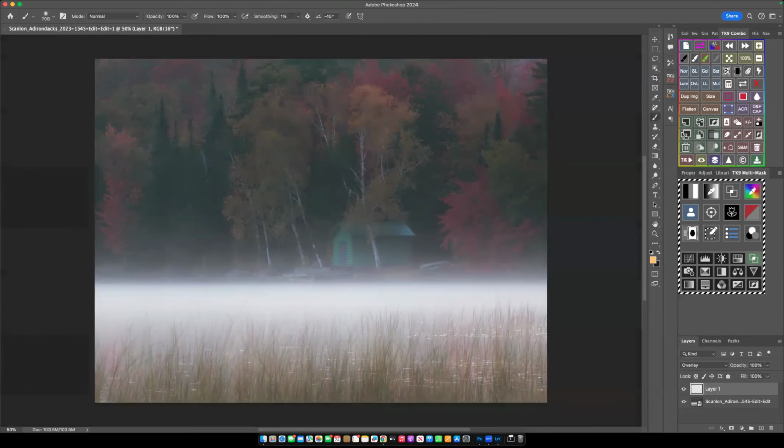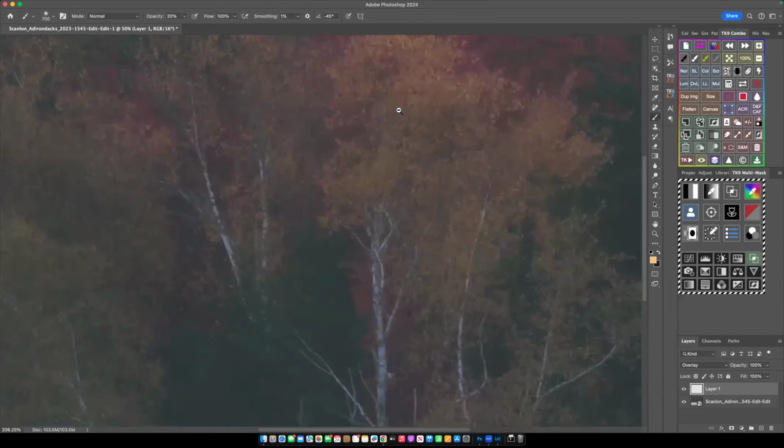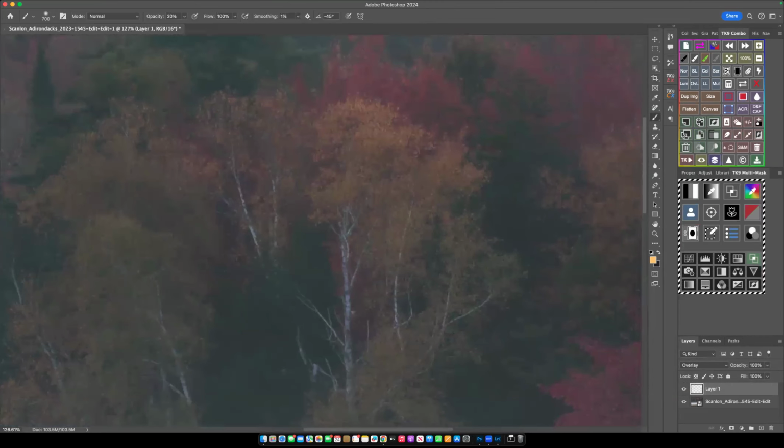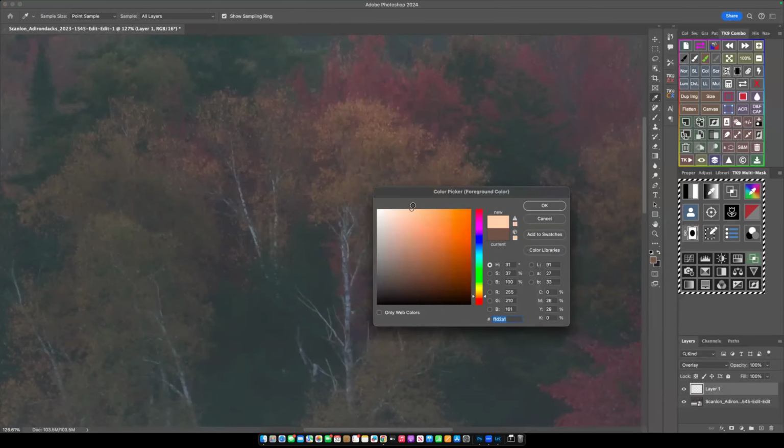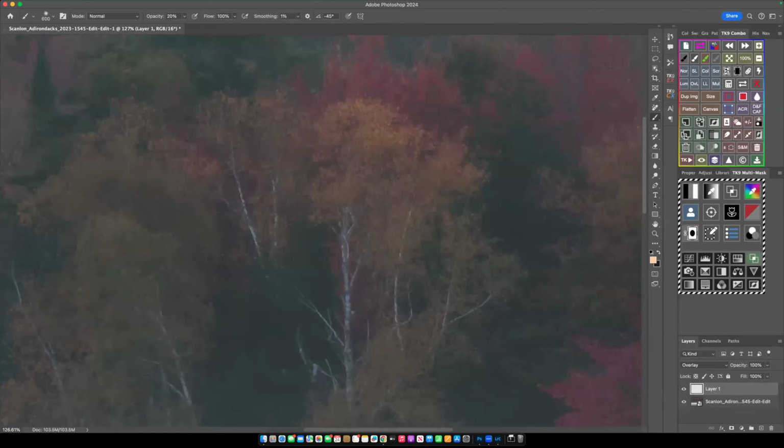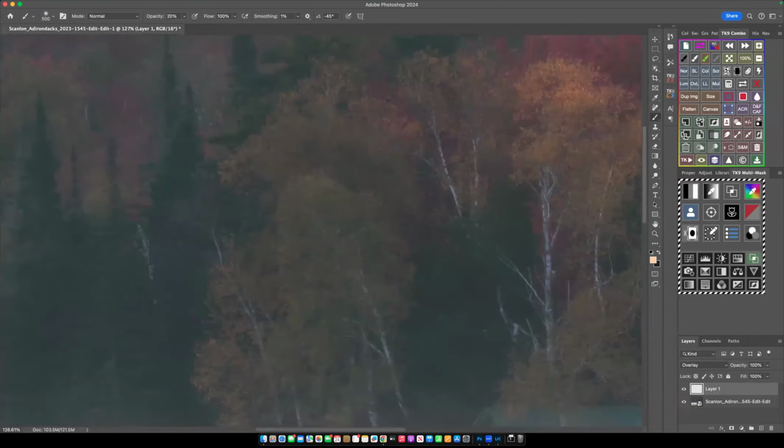If I grab a paintbrush and go to like 20% opacity and then zoom in on those areas, I can sample the color that I want to paint with. And then just do a few little clicks, and it's going to limit my paint to those areas.